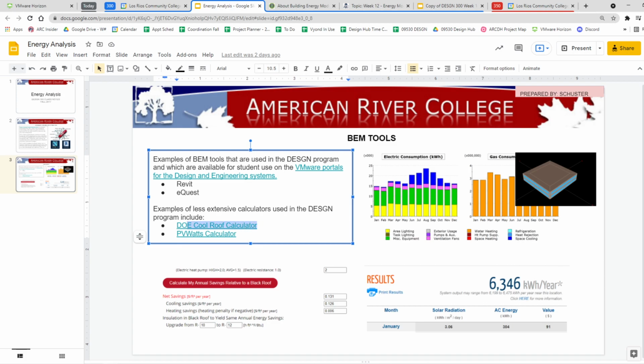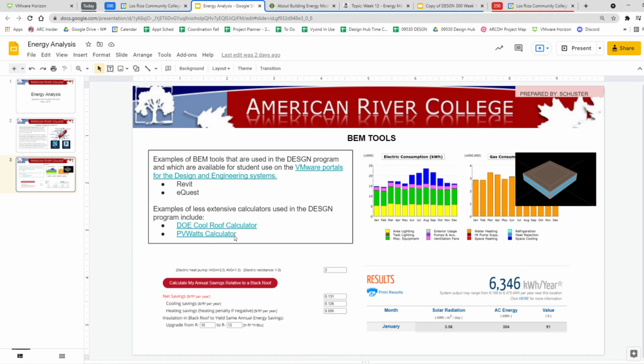So if you want to just find out, like we did last week, what does a cool roof do? Is it worth it? Is it worthwhile trying to put that into my design? And you can make those quick calculations based on a rough estimate.